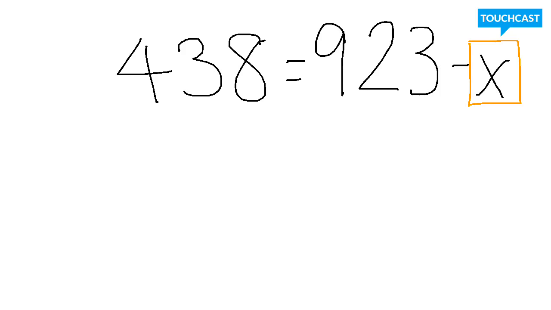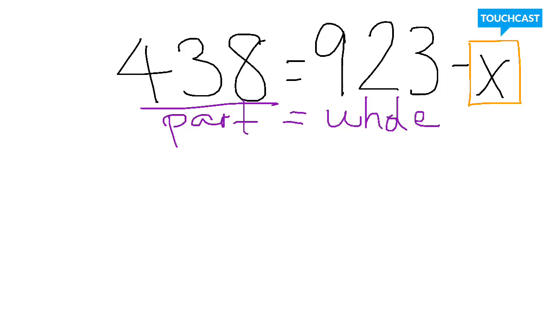So here we have our first part equals the whole, because it's the largest number, minus the other part. In order for me to solve this problem, I have to take the whole and subtract the other part. But I'm going to stop right here and let you work on it first, and then I'll come back and show you the rest. Okay, so I'm back. All right, so we see right here we're having to subtract.